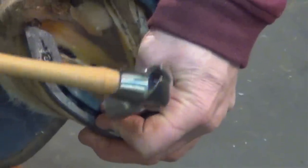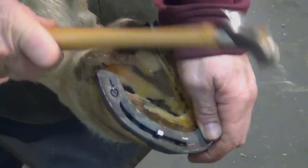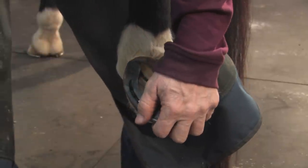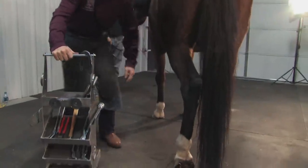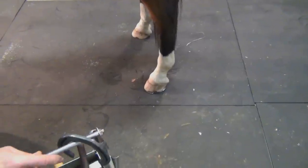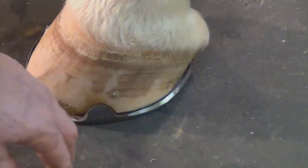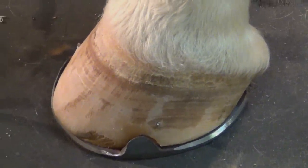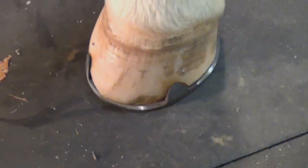Outside — tap that nail in, ring that off, set the foot down and evaluate the shape of the shoe. I'm happy with the shape. I have left a little material here; the horse has landed hard on the outside of that hoof and pounded it down, flared to the inside. I gave the hoof some symmetry by giving it just a little more steel on the outside.